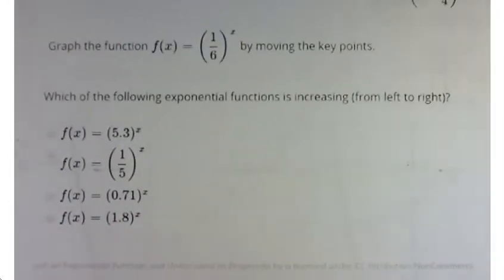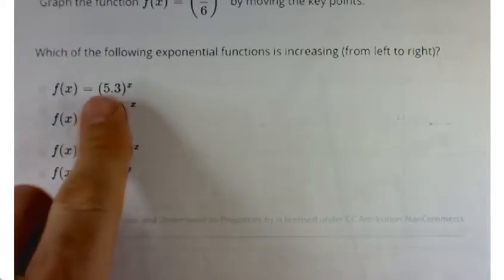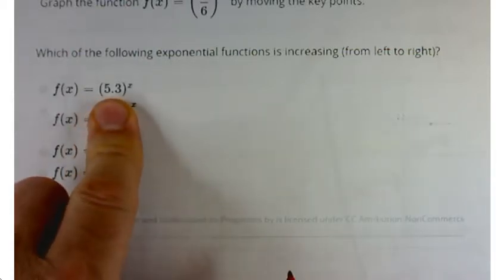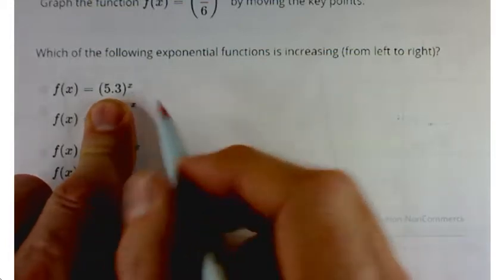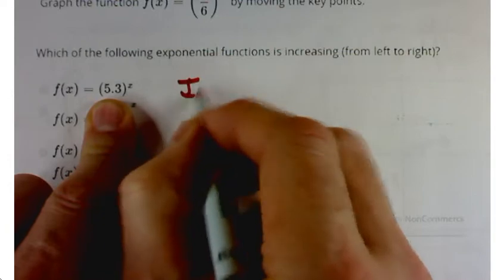So let's go back to our handout, onto the next page. And it's going to ask us to identify which of the following exponential functions is increasing. Well, you just have to look at the size of the base here. The base in this case is 5.3. So is that going to be increasing or decreasing? Increasing.